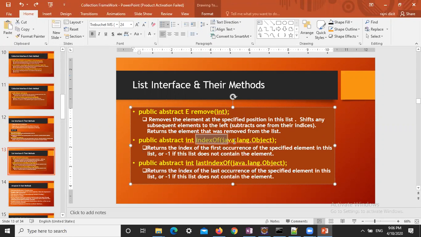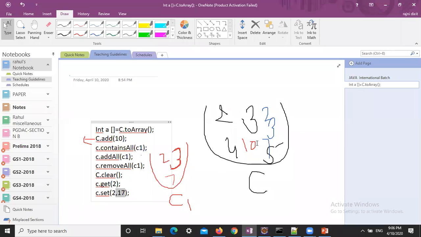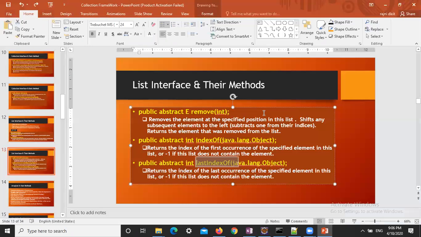If you want to find out the index of a particular object, then you have to use indexOf. If there is duplicity in that collection, there may be a chance this 2 is at the second position, this 2 is at the 7th position, and you want the last index of that particular object you are passing, then we have to use lastIndexOf.